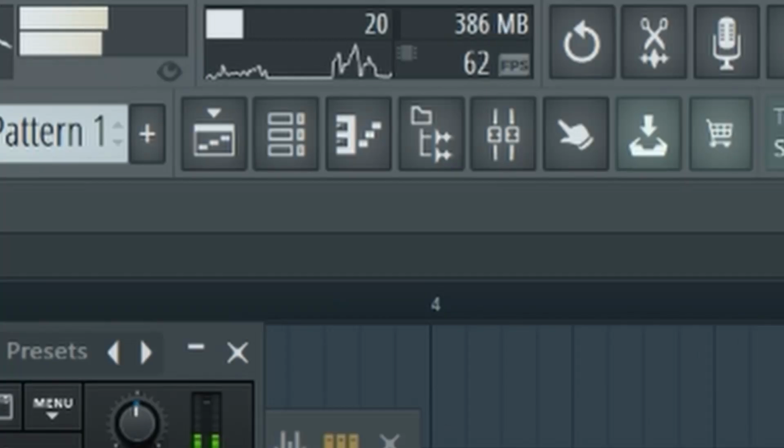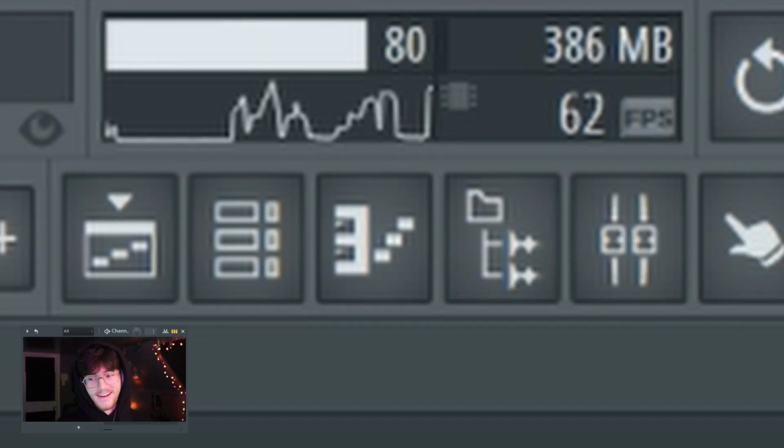One thing I have noticed about the plugin though that I have a problem with is that the more notes that I hold down, the more my CPU gets absolutely destroyed. If I hold down one, it's all right, not a big deal. But now let's do like two 7th chords or something. Oh yeah, that's getting into dangerous territory right there. 80% CPU usage.